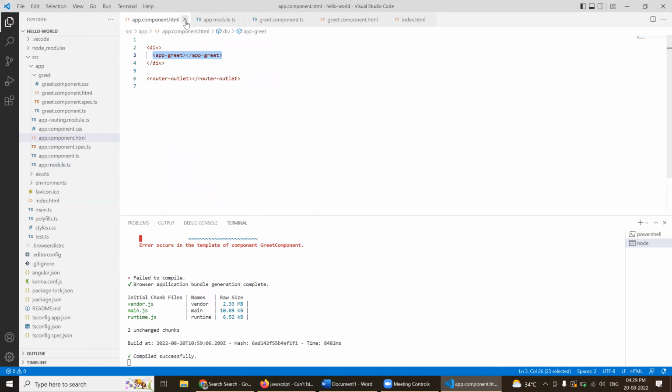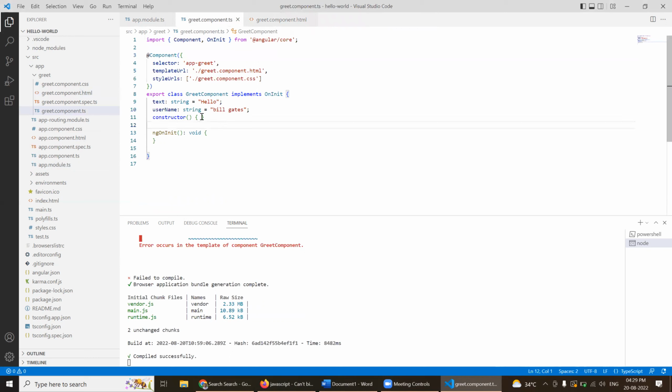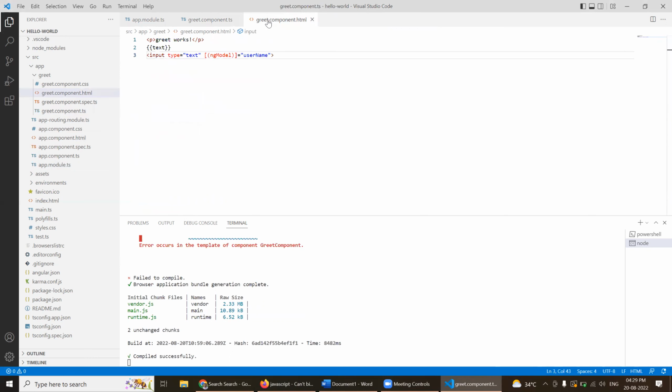Okay, now we will move to our HTML page. Like this we have added in the TS file. You see, in the TS file we have given username with value Bill Gates, and I'm displaying that one, and I want to show this in the value also. So how can I do it? See here, I'm showing the same value.